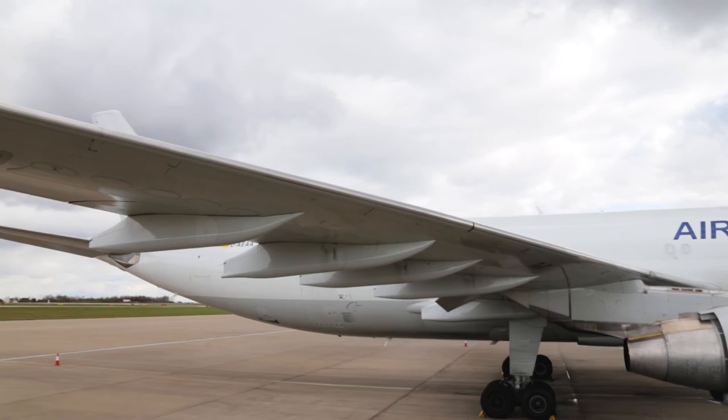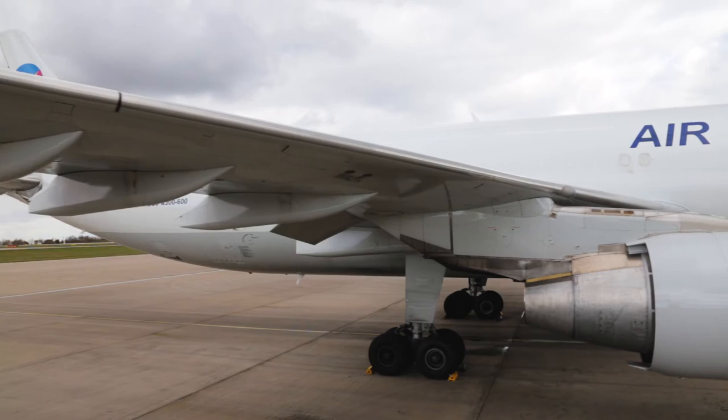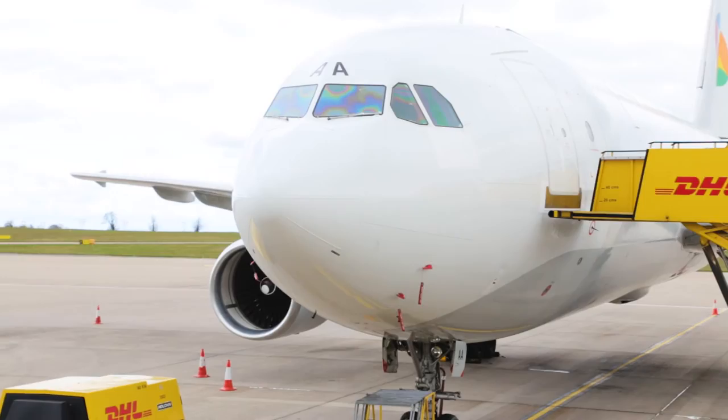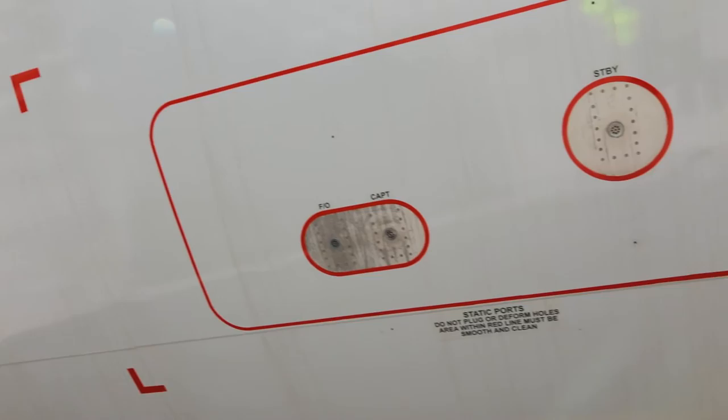If they suspect clear ice, then additional steps may be required to do a tactile check, a hands-on check, because clear ice is very difficult to see, can get to 2-3 inches in thickness, and has caused problems and accidents in the past. Another important aspect of the de-icing anti-icing process is that you must be wary that there are areas of the aircraft that you cannot spray fluid into or onto.